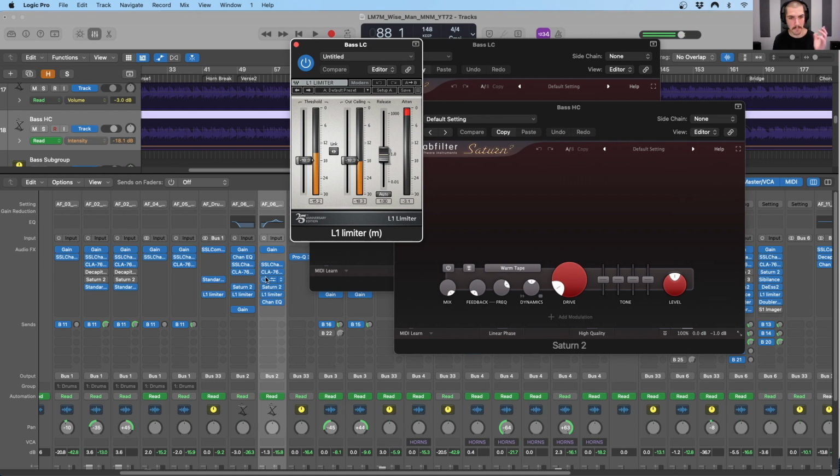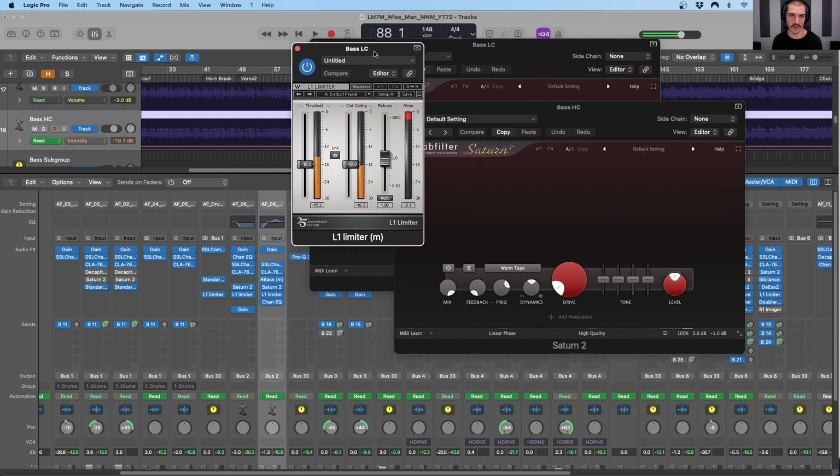So here's a big part of why the high control and the low control are so important, particularly on bass. In the mix, we really want our low end frequencies to be very limited and controlled. And so the biggest benefit I've found personally from using a high and low control is to have that consistency in the low end by using a limiter focused directly on the low energy right here. So whenever the low energy passes a certain threshold, it's going to be brought down by the limiter to make it much more consistent. And this limiter right here on the low control will only act on those low frequencies.